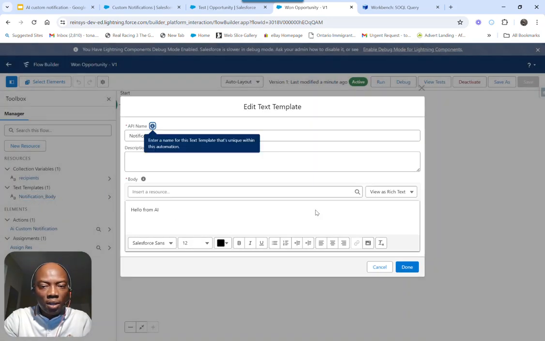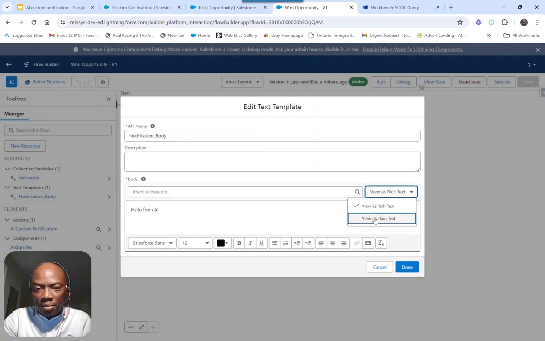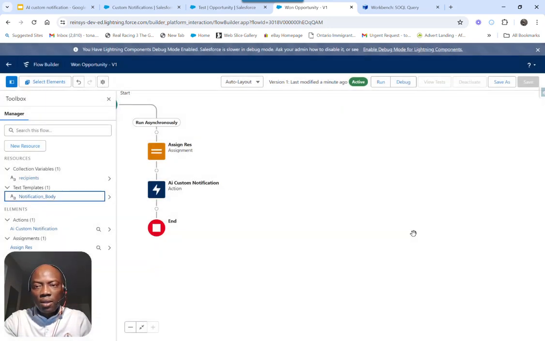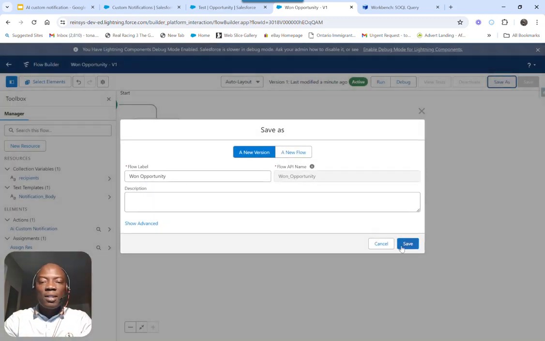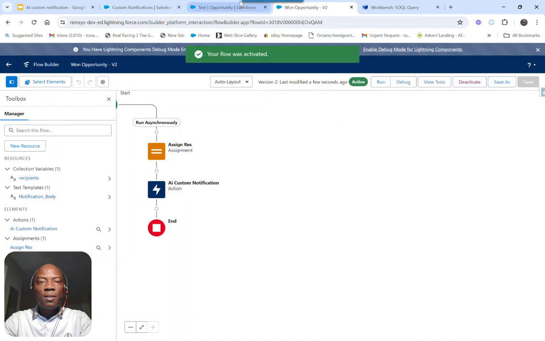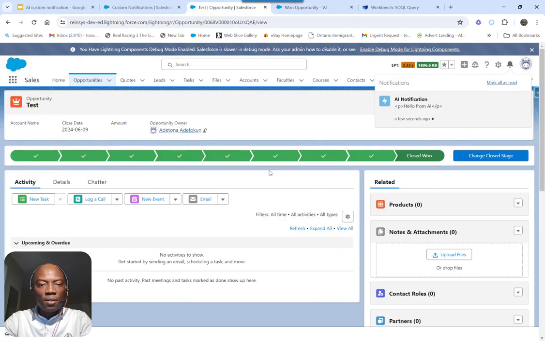Let me go back to the text template, notification body. Let me make it plain. Remove this and remove this. I'm going to save it and test it again. Let me activate it. Go back to the flow.